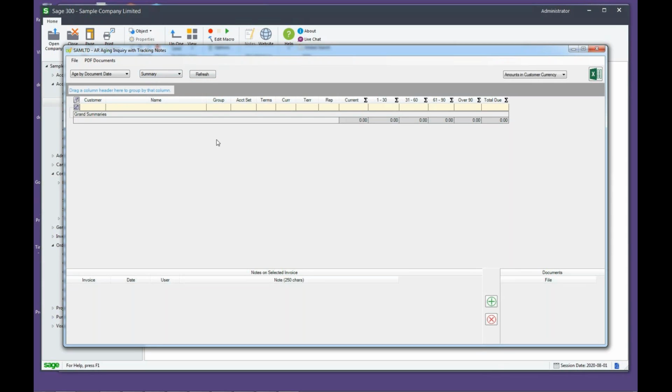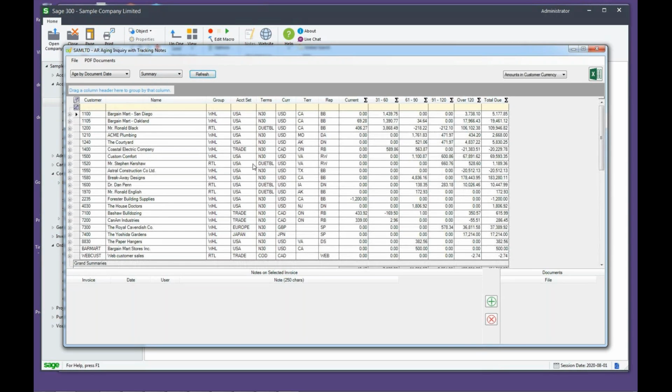Below these options, we have the blank grid, and this grid will populate with records when we hit refresh. When you hit the refresh button, the program reads your Sage 300 database, and in this case, I'm using the sample company Limited sample data that ships with every Sage 300 installation.